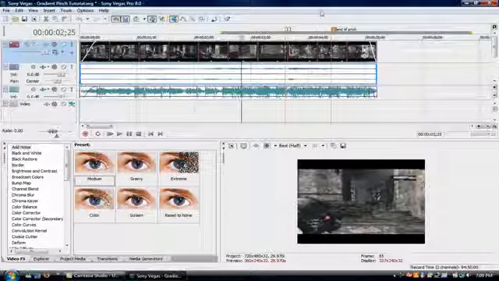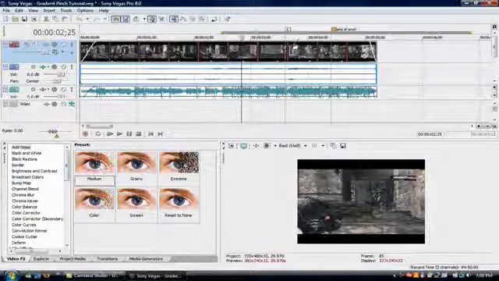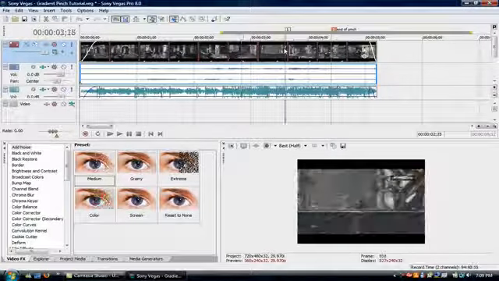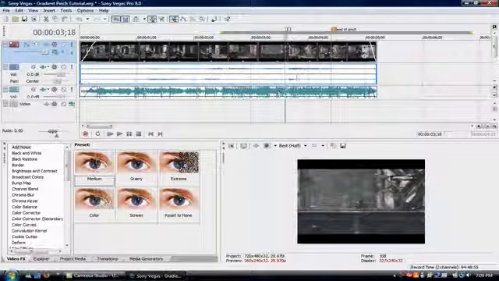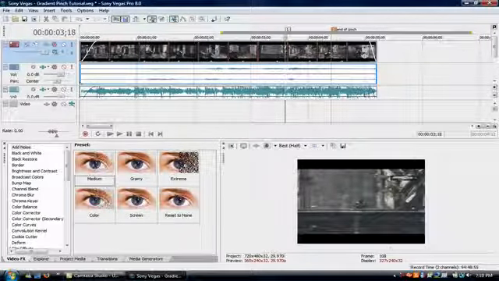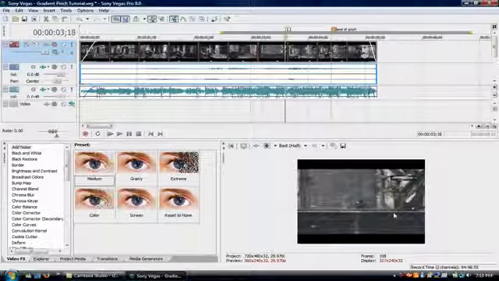So I'm going to exit that window, and now that I've done that, I'm going to go to my first marker, or you can go wherever you want this effect to start. Split right where you want the effect to start. It's going to actually be a still image, so make sure the image isn't blurry at all. So I'm going to split.